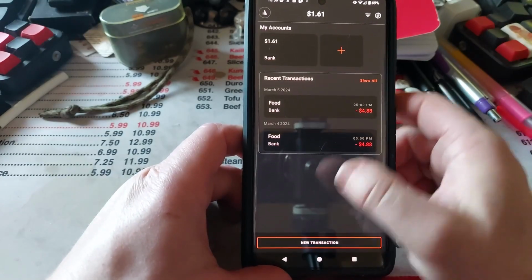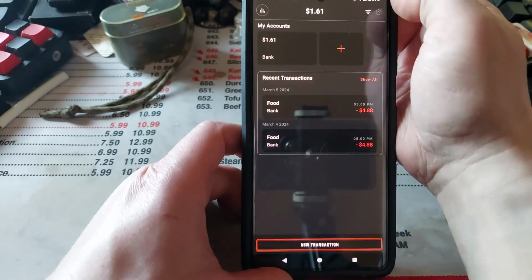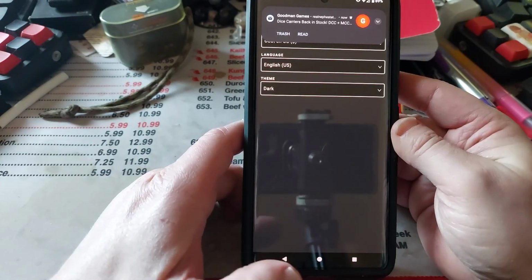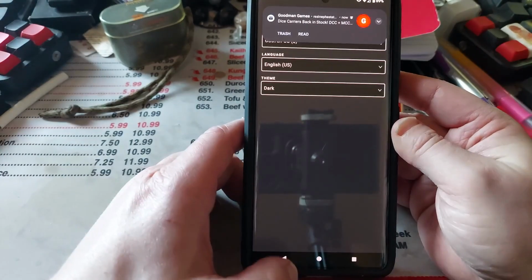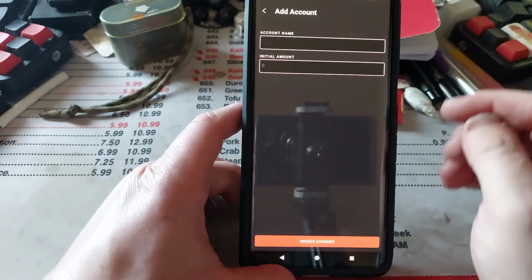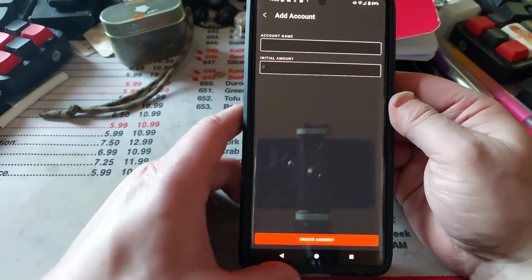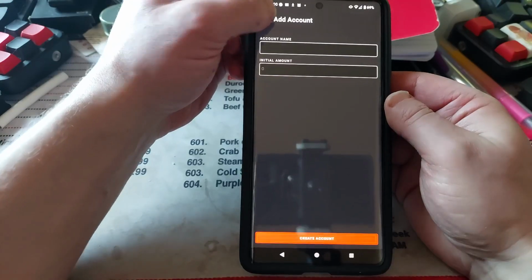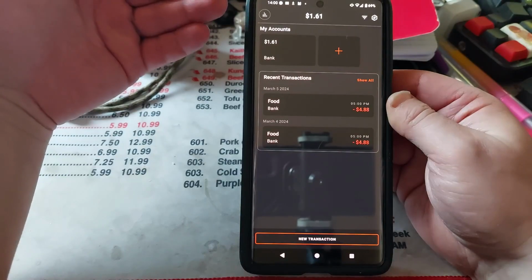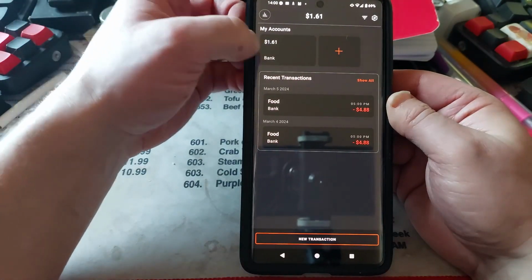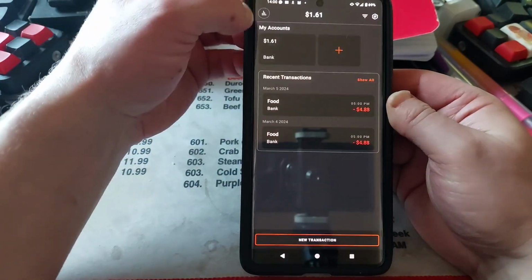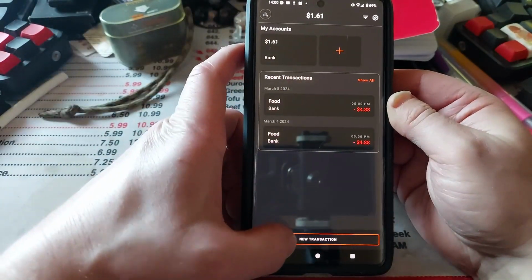So Sushi is another basic one. And if I hit that there, it doesn't have much in the way of accounts per se. Well, no. Here we go. We can add an account and it lets you start off with an initial amount in it. So if you're starting off with the month fresh, you can start with an initial amount that way, which is a way I prefer to have things. You can see the bank account here, it adds the transactions in there. So if you're keeping track of things manually, you can do it that way.